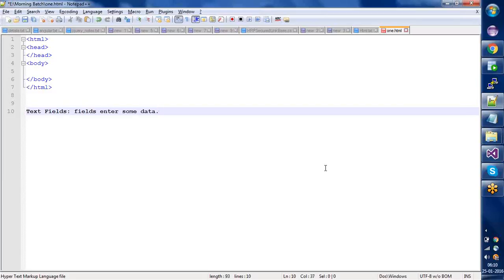Now in this case you're going to learn about some concepts where you are going to enter some data and send some data in that way. So in order to learn about fields, we have a concept of input. Input is a tag in HTML which is defined in this way.